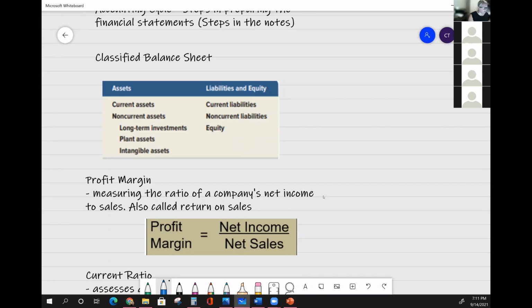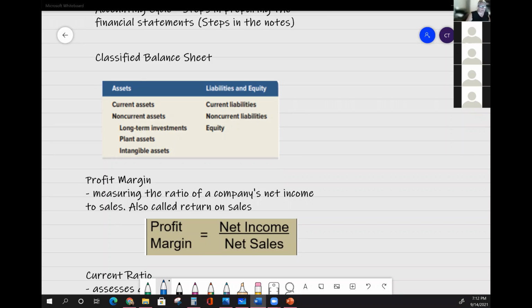So the format of a classified balance sheet will list out in categories. You'll have the current assets, and that will be this classification structure where it's only the current assets, and that would be anything due within the year, the other assets that you're going to be using up through the year. You want to make sure that all your current stuff, like your cash, anything you're expecting to sell that year. It could be those accounts receivable because you know you're going to collect on that this year. It could be anything that has to do with the operating of your business would go into your current assets.